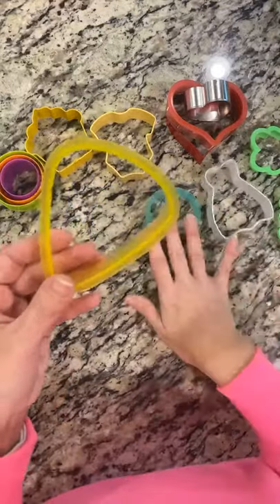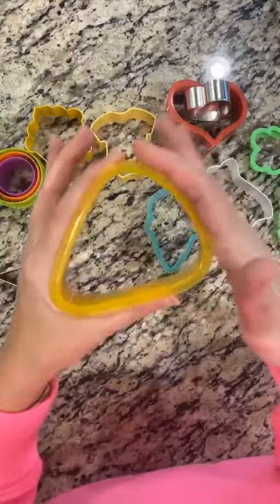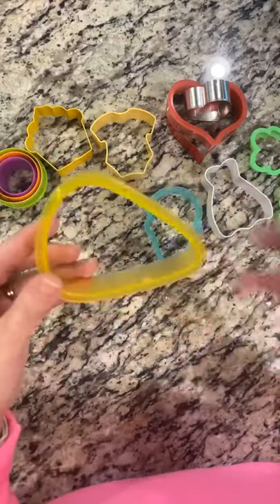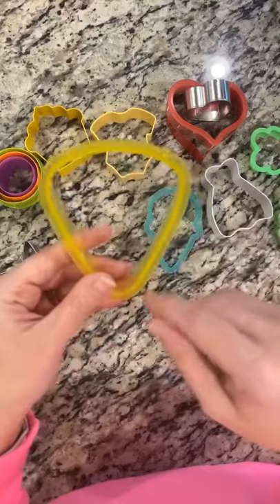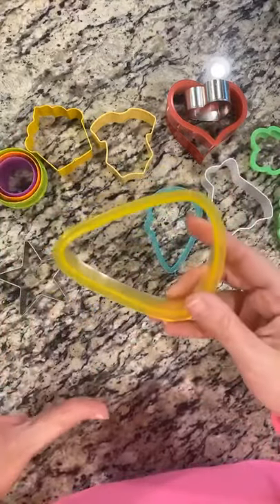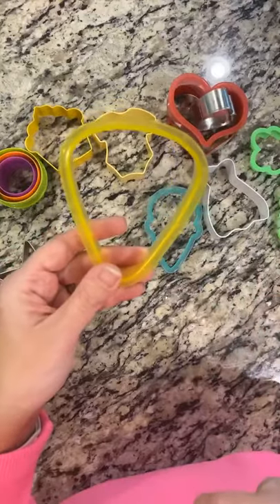I might have said the ice cream cutter was my favorite, but I think this one is my very favorite — the pizza slice cookie cutter. It makes a great pizza cutter, especially for barbecues, summer birthdays, or Teenage Mutant Ninja Turtle themes. You can use it for Valentine's Day — 'you have a pizza in my heart.' In the summertime it becomes a watermelon slice, or a strawberry slice. In the fall it's a pumpkin pie slice or a slice of cake. And also a candy corn! This is also a Sweet Sugar Belle cutter, and I'll link it all in a blog post.